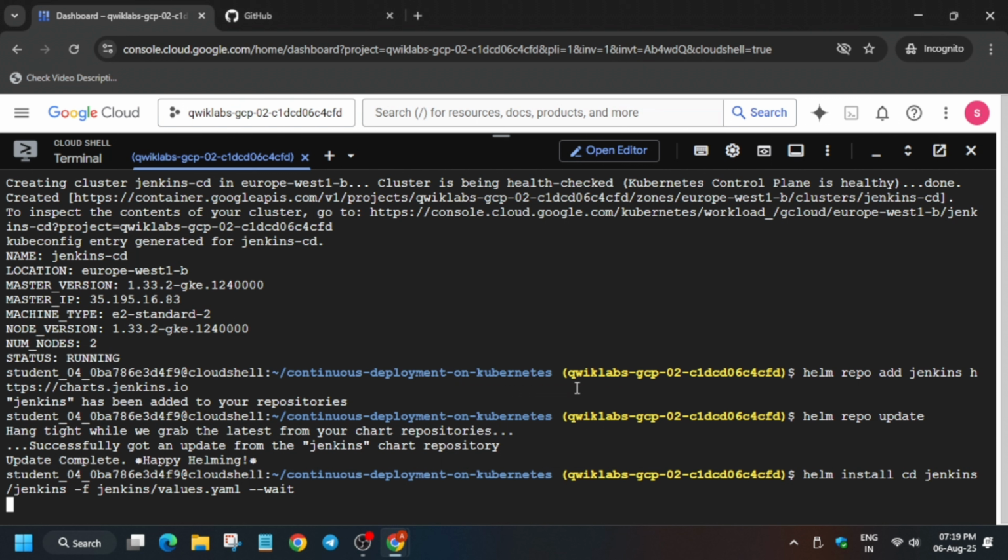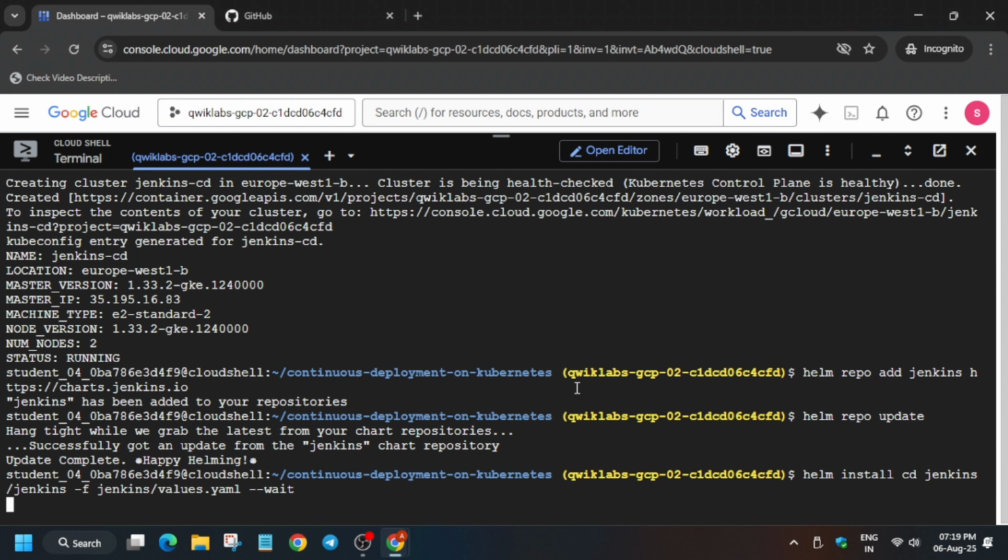So how we'll connect it? Let me show you. You have to just click on it. And now regarding the username and password, first of all, understand that you have to click on this button and click on preview on port 8080. Now regarding the username and password, you need to come over here, and here you can see this is the username. Basically admin is the username, and the password is this.